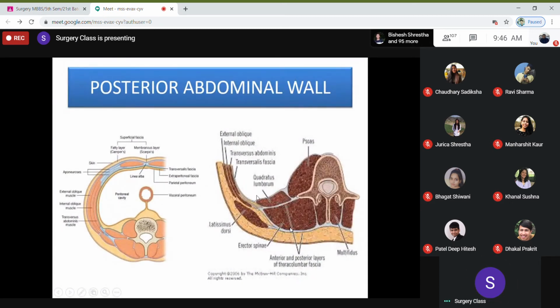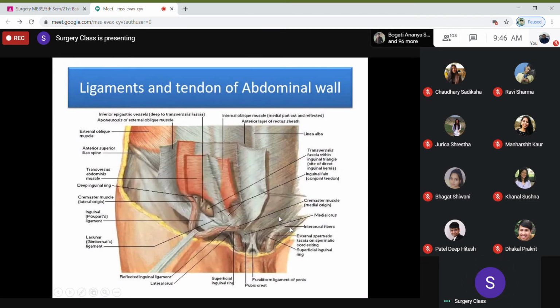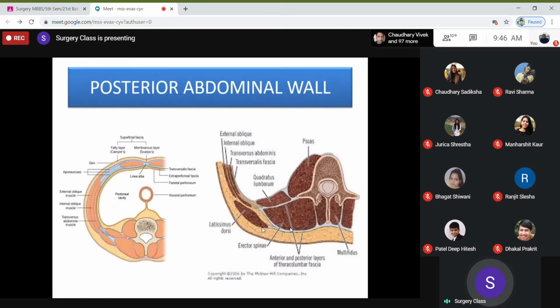You see, this is a sheath formed by the erector spinae and quadratus lumborum. So these are erector spinae, and this is quadratus lumborum. They make a sheath, the lumbar sheath, and from this sheath all three muscles, external oblique, internal oblique, and transverse, arise and make the anterior abdominal wall.